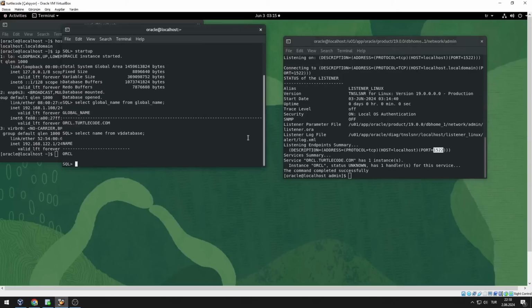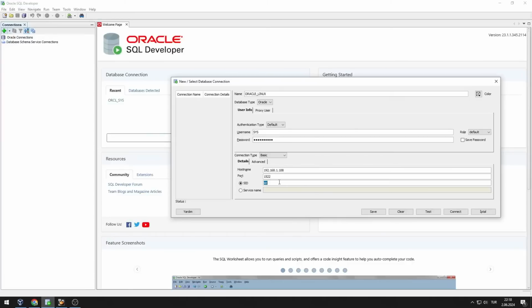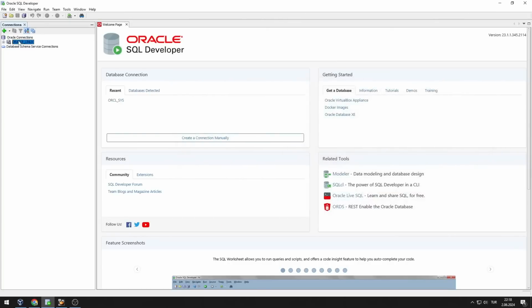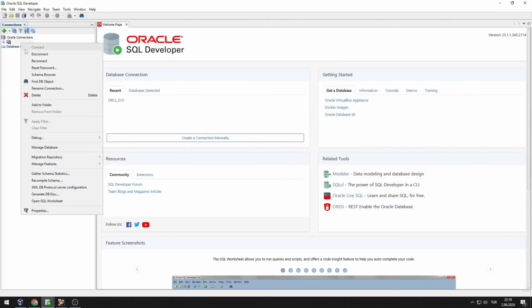You can find out the service ID with this command. Try to establish a connection by clicking the test button. The SYSTEM user can connect via SYSDBA or SYSOPER. Change the role. The connection has been established successfully. You can test the connection by running a few queries.